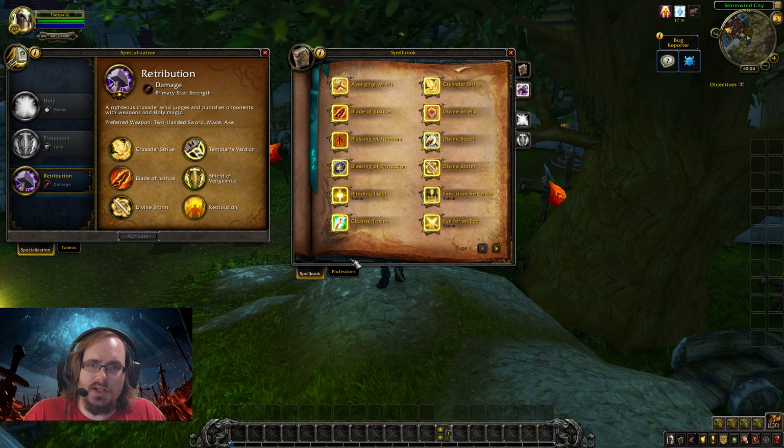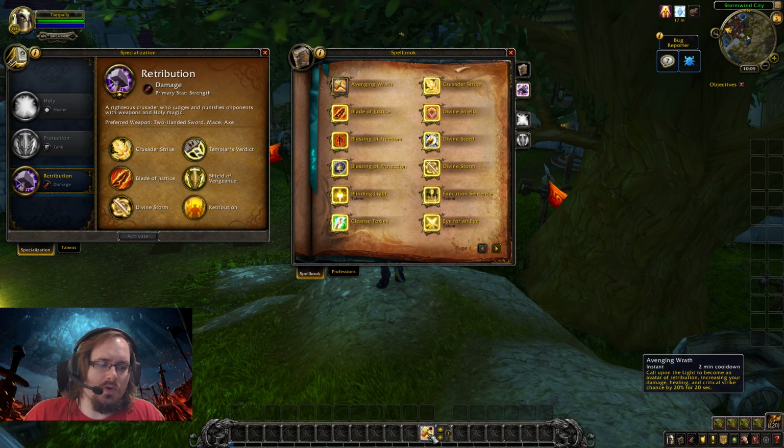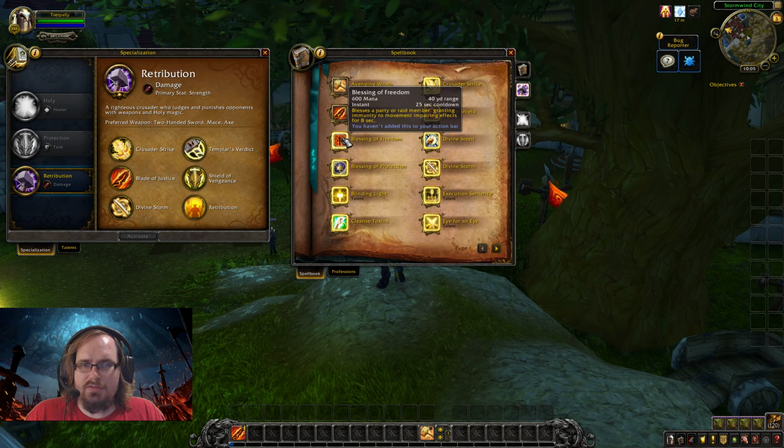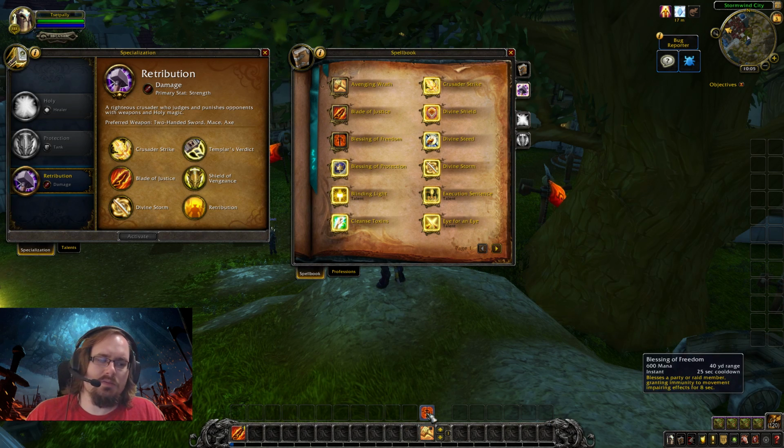So we're kicking things off with Avenging Wrath. This is an offensive cooldown ability we can use. It will increase your damage, healing, and critical strike chance by 20% for 20 seconds. Blade of Justice is part of our core rotation. Blessing of Freedom is a combat utility ability that gives immunity to movement impairing effects to a friendly target.